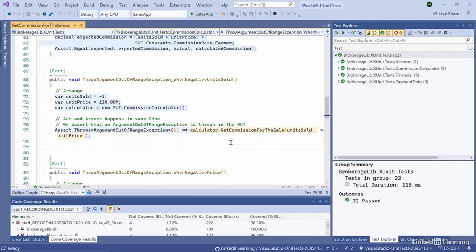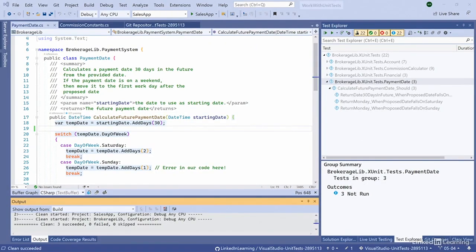And this has to do with how exceptions are handled in .NET. So if there's an unhandled exception thrown in that method, it's going to bubble up the call stack and return back to this method. And I am asserting that it throws that exception, but still, we're not testing all of the code. So this is a side effect of the way exceptions work in .NET and the way xUnit asserts them. You cannot get 100% coverage. At least I don't know a way to get 100% coverage if you are asserting that code throws exceptions. You can get close, but you can't get to 100%.